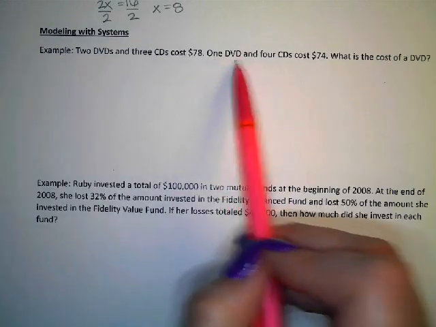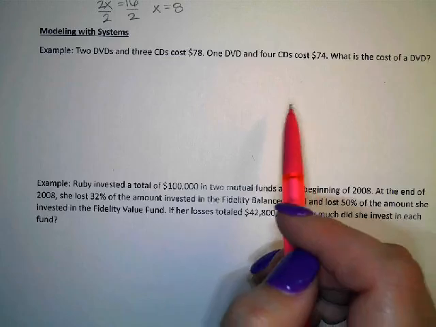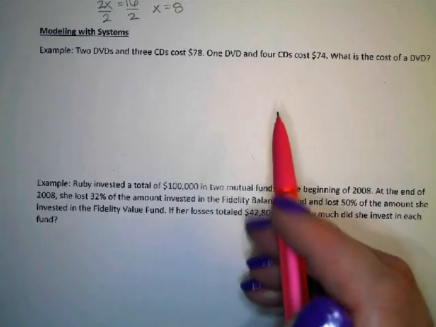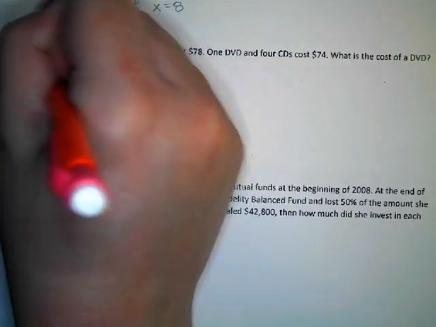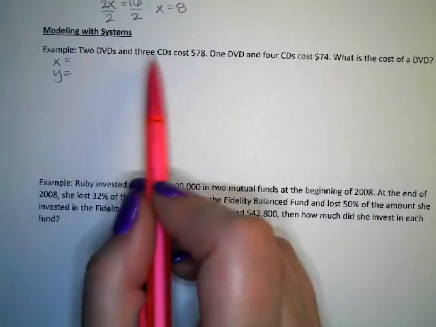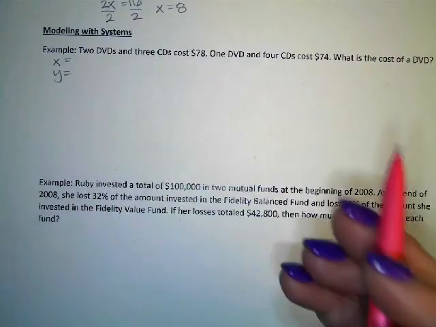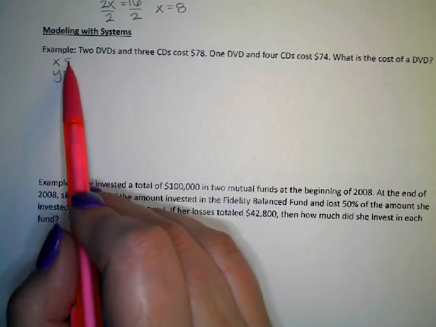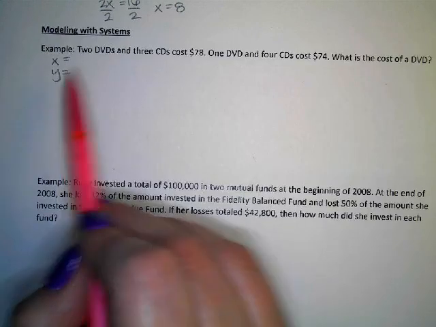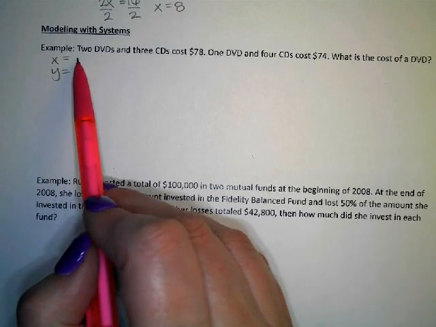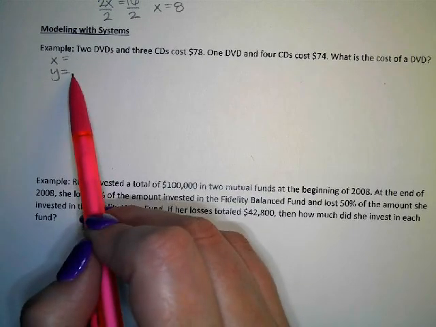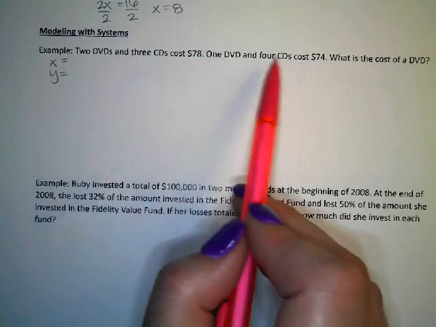So the first thing you need to do is actually write down what variables you're going to use. And you can use X and Y, or you could use D and C if you wanted, that's fine. But you need to think about what the variables actually mean, because some students would look at this and they would say, one of these is the number of DVDs and the other is the number of CDs, and that would be wrong. So here, based on the way the question is phrased, the X stands for the cost of a DVD.